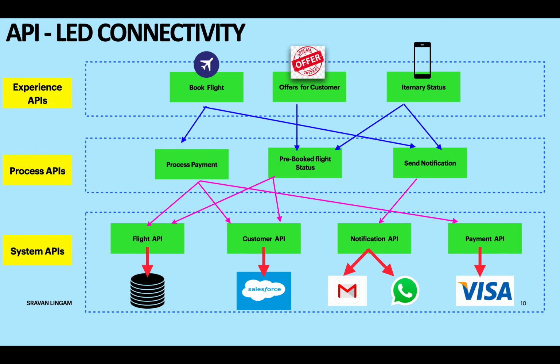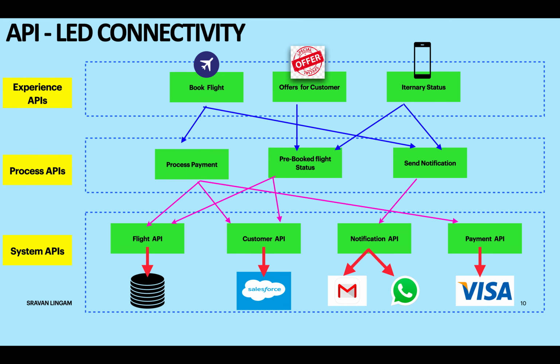So you build it once and reuse multiple times. Imagine that all the functionality is there in only a single API, for example, right? In that case, any change... for example, imagine that in the notification API, there is some reason why WhatsApp is not working, WhatsApp went down, okay? So what you can do is you can stop the notification API, but that will not affect booking a flight, right? Because other APIs, flight, customer and payment APIs are up and running, right? So this is the concept of reusing, segregating or dividing the APIs.